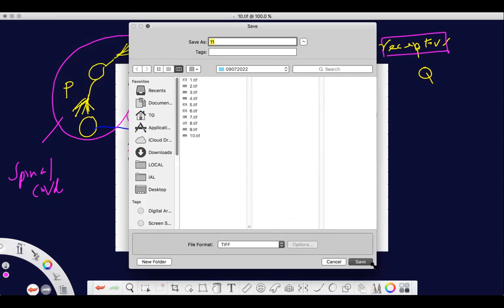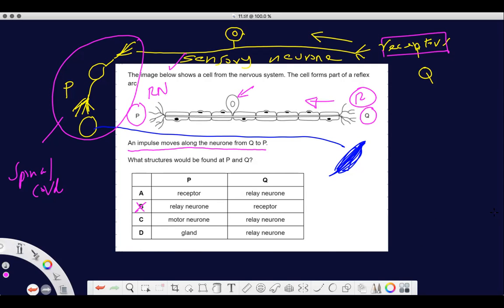So it is very important to clearly remember the reflex arc part, the reflex pathway, because in the exam you are tested with this kind of question. If you don't know the shape of the neurons, if you don't know the direction of the nerve impulse, if you don't know the starting and end structures of neurons, then it's hard to give a good answer.